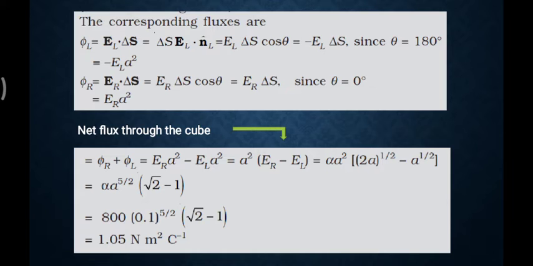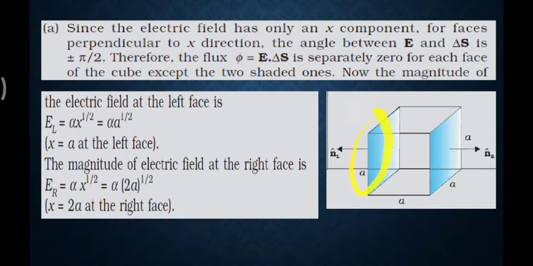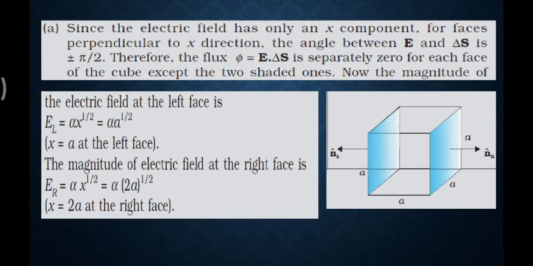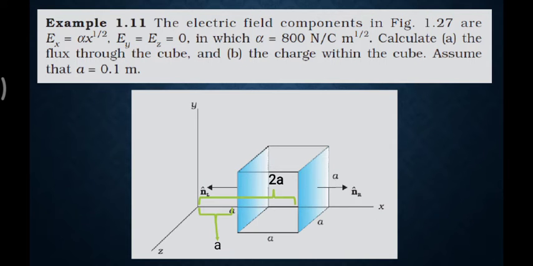Okay, now let us go to the delta S point of view. What is the surface element? The total surface of this left face is a square. So this is A, this is also A, so A multiplied by A is nothing but A square. So the flux on the left side is minus EL times A square. Now the same for phi r, which is equal to ER times delta S. Again it reduces to cos theta, where they make an angle. Again I am explaining so you will not get any confusion.